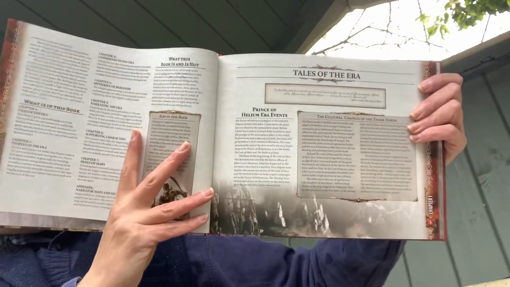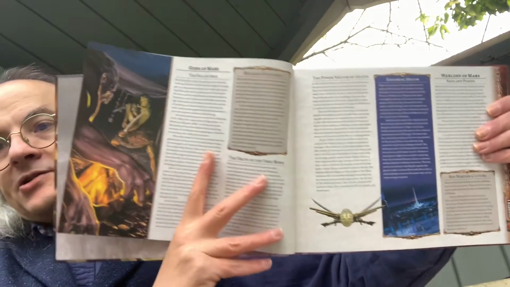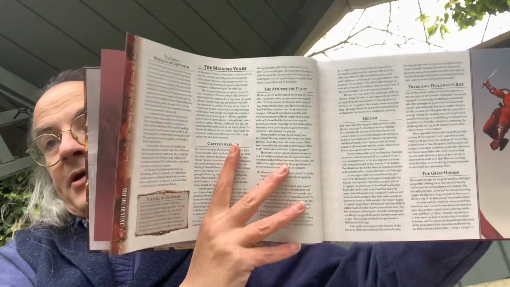Here we go into essentially the Tales of the Era, Prince of Helium era events. We're dealing with the gods of Mars, the power vacuum of Helium, religion destroyed, warlords of Mars. Just looking at the books and how they relate to role-playing here. Again, really nicely laid out, lovely artwork, as you would expect from Modiphius.